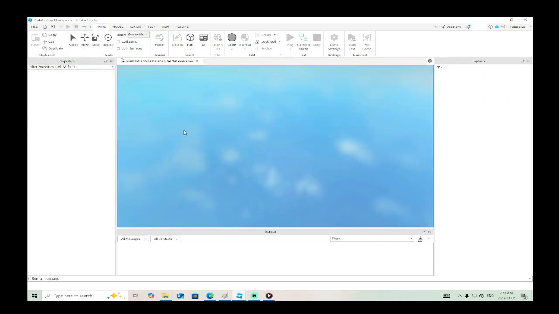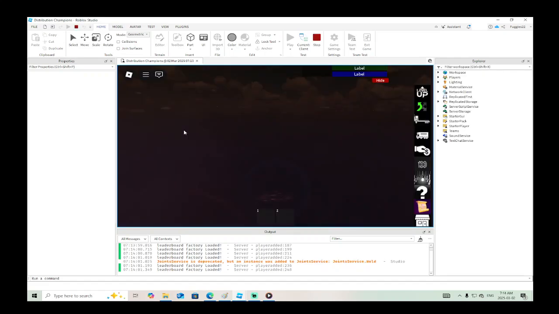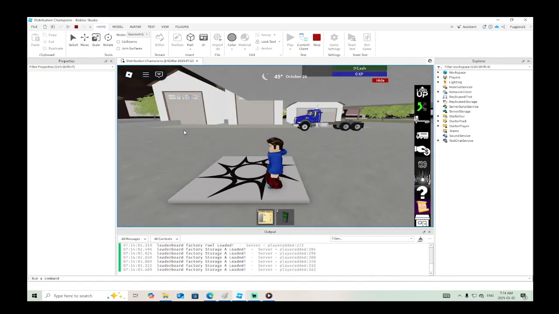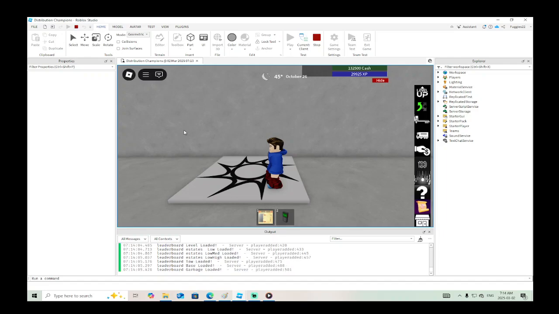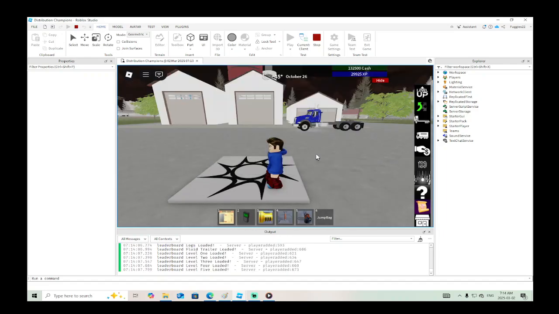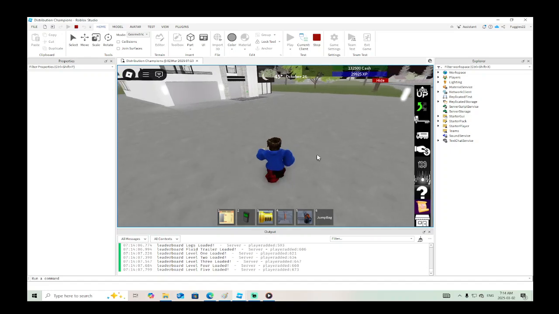Because we're doing all this testing to make sure that the player has a smooth experience. If they have a smooth experience, they're going to stay in your experience. If they don't, they're just going to go somewhere else. So what I'm doing seems kind of redundant and maybe unnecessary, but really it is kind of necessary, unfortunately.